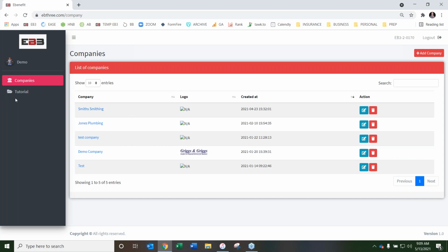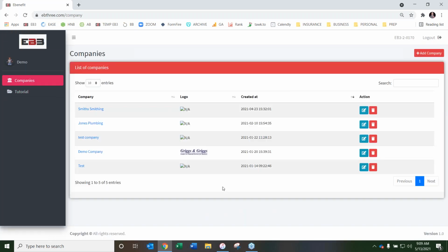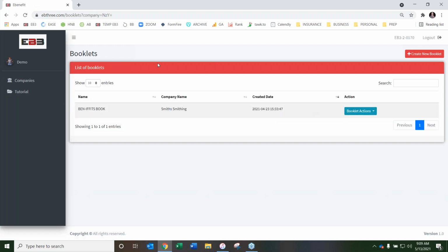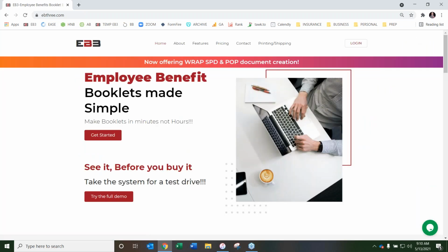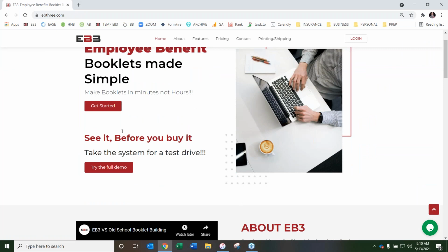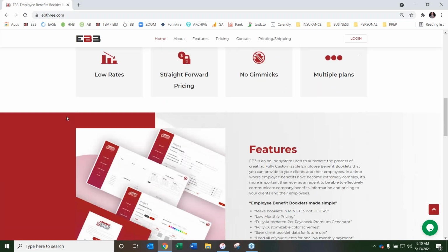You can go in here, you can take a look at tutorial videos on actually how to do it. This is the same setup and the same system as the regular system that I'm going to go through here in a minute. The only difference is when you click on a booklet, the booklet that you're going to generate is going to have sample written across it, just to show that it's a sample. So you can't do a full-blown booklet, but you can utilize all the features of the regular system on here just to check it out, just to see if you like it. I'm a huge advocate in letting people do that, and you can do that 24 hours a day, 7 days a week, 365 days a year. So feel free to try the demo before you would purchase.